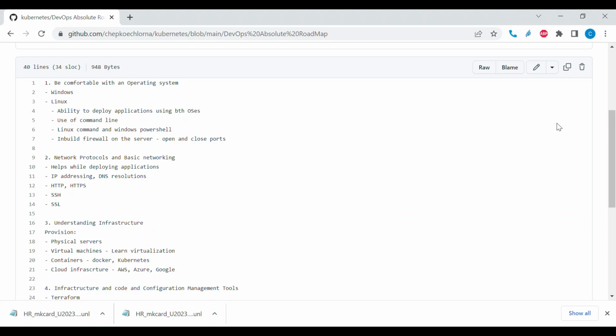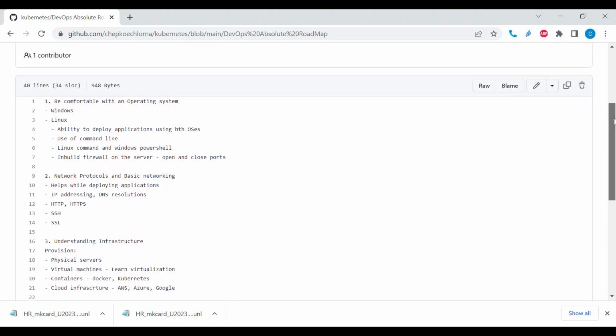So in this video today, I want us to look at specific points for the DevOps roadmap. In my previous video, where I talked about DevOps engineering, I gave an overview of who a DevOps engineer is, like a general summary of what a DevOps engineer is supposed to know. But in this video today, I put together specific points to give a clear roadmap of what a DevOps engineer is supposed to know.